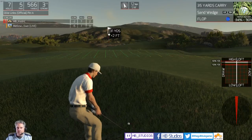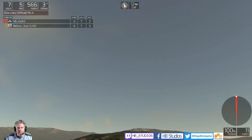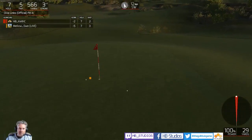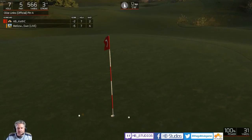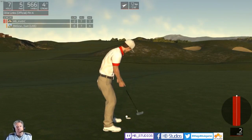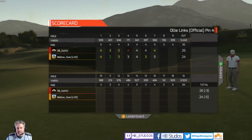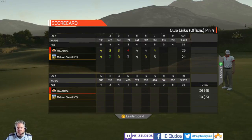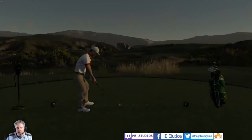90%. Let's go up here a little bit. This is gonna run out when it lands, so don't want it to land by the pin. Oh, look at this. Yes. All right. Takes the bird to the par. So he gets back within a couple shots. And we move on to number eight here.